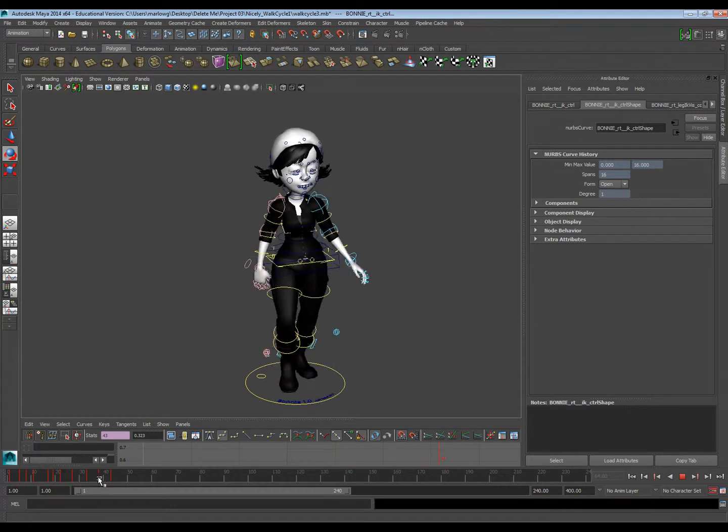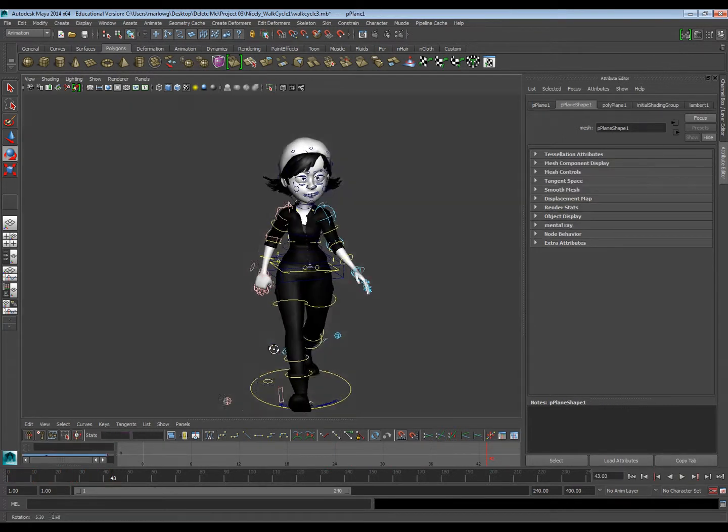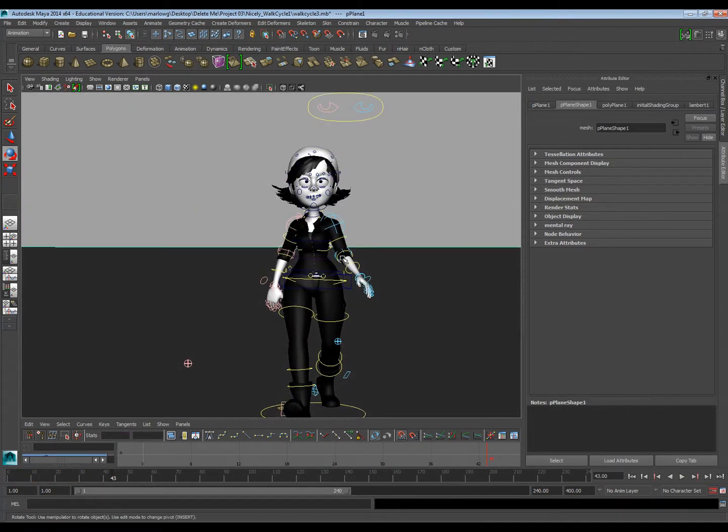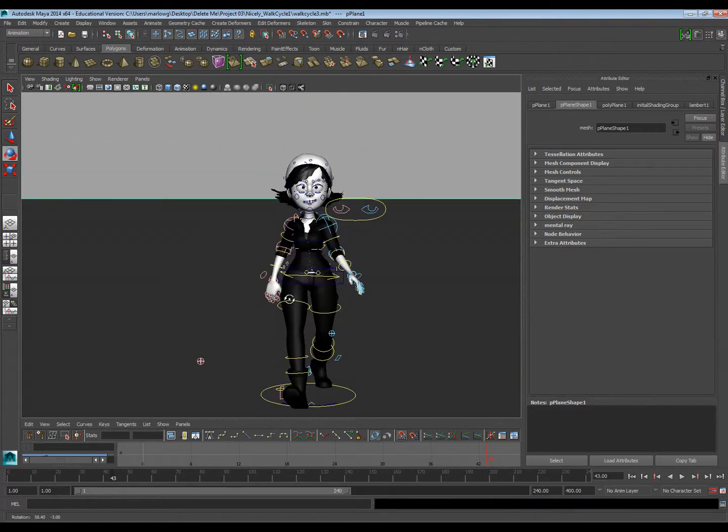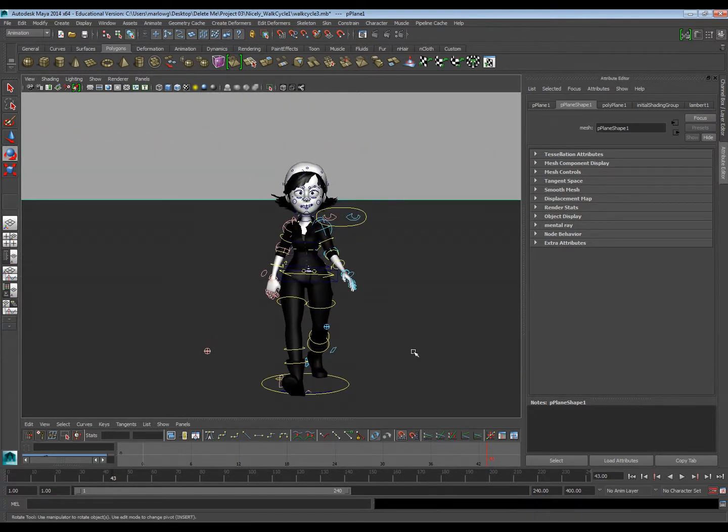So I don't want to assume that just because it's a female character that you're wanting it to be a feminine gait. She could have a very neutral gait, or she could also have a masculine gait if she's just being kind of tough, you know, like Rosie the Riveter. She's kind of got that thing going on. But even for a masculine gait that was a little bit wide, so I would push it a little bit closer.